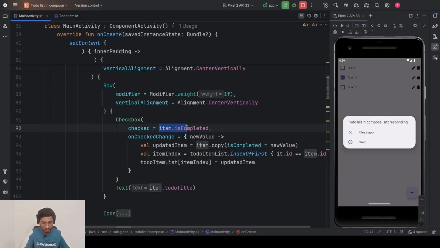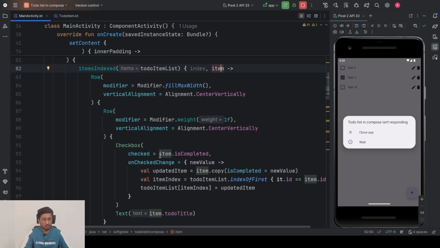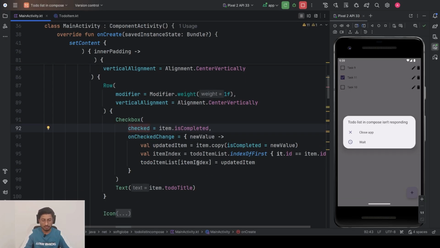We get that from this item, which is the same item we get from the itemsIndexed. What the state of the checkbox will be, checked or unchecked, depends solely on the value we currently have for that specific item. So we are assigning the value item.isCompleted. If it is true, then checked will be true and it will become a checked item.